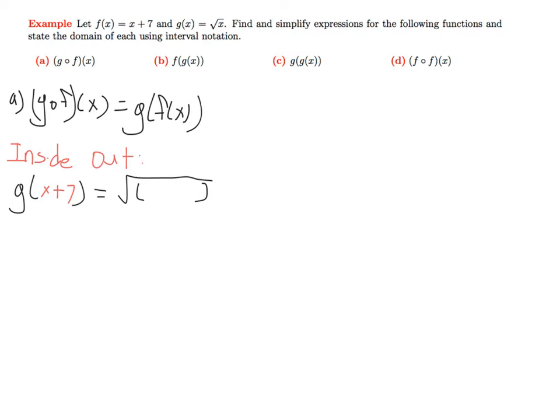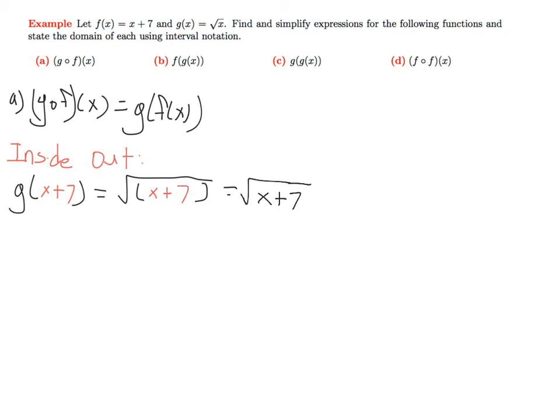And sometimes we might have expressions that have more than one x on the outside function. So for each x, in this case there's just one, I leave a blank. And when we evaluate functions, what it means is take every x and replace it with whatever is going into g. In this case, that's x plus 7. So each of these blanks that we have for x, we're going to replace with x plus 7. So that gives us the square root of x plus 7. And there's our composite function.